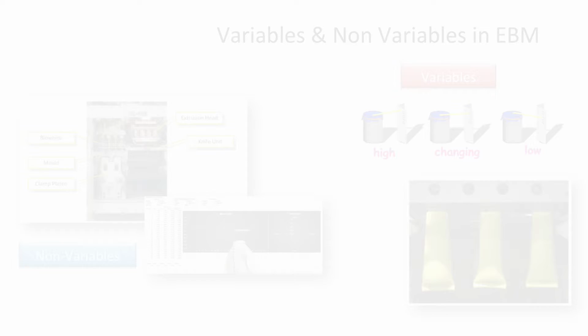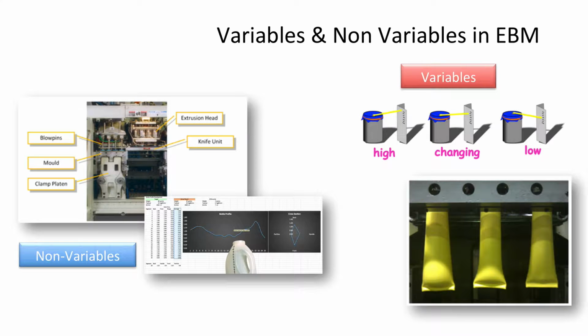But let's move on. So let's talk about non-variables first. The key point to remember here is a non-variable is a fixed component that does not change at all unless it physically breaks down or is intentionally changed. When troubleshooting, it is easy to forget this and make corrections against non-variables. This will lead to more problems in the process, and so it is very important to recognize the non-variable is working properly. However, it must not be altered as part of a corrective action. A non-variable can only be changed by design to suit a new process or as a result of an investigation that leads you to an improved standard.